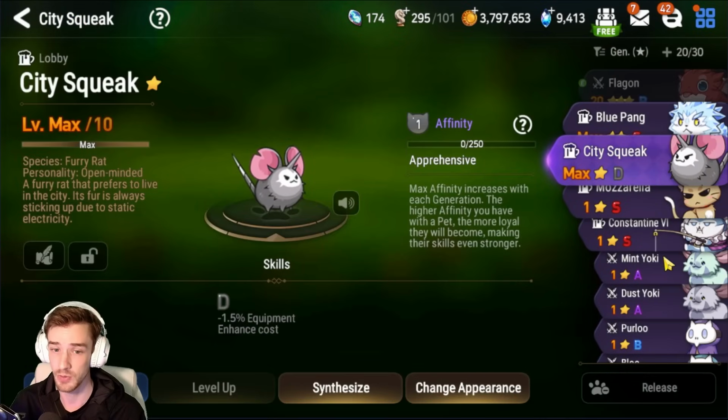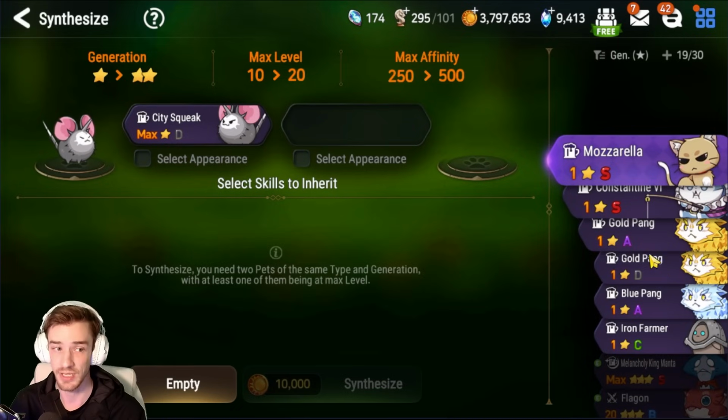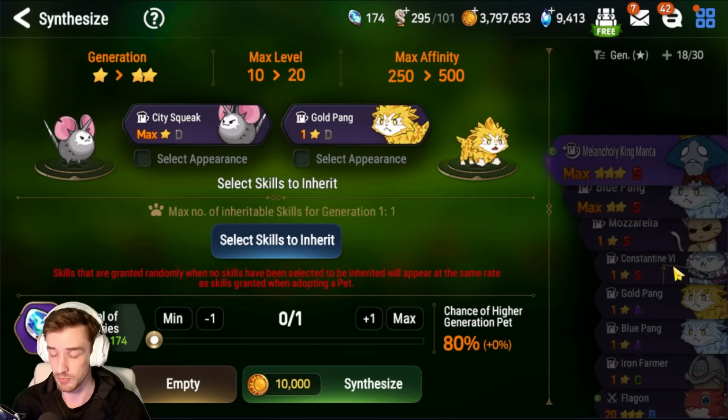Pets are very important, but again, I will go into an actual better pet guide later. Now, if you have 2 D rank skill pets, what you can do if you're chasing certain S rank abilities, so there'll be a little pet guide in here, you can go ahead and put them together.